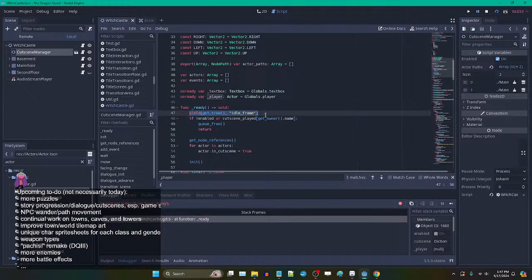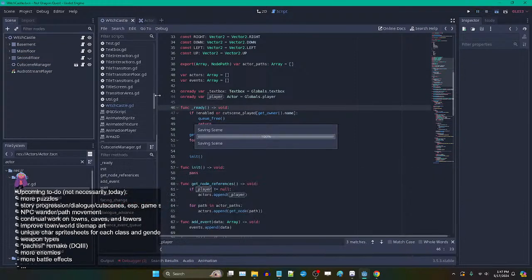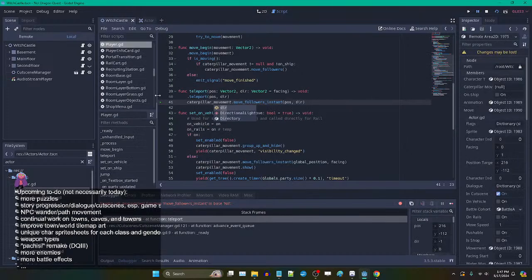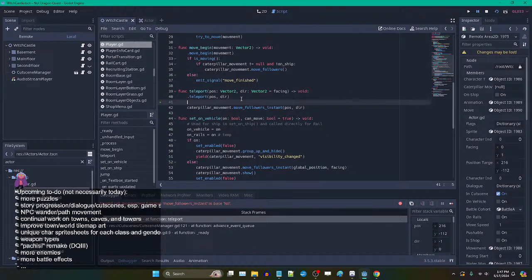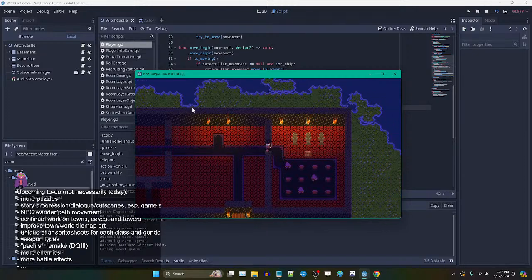No, it's not. Let's just put it at the bottom. Teleport new followers instant base nil. I don't know. Now, why is the player moving with them?